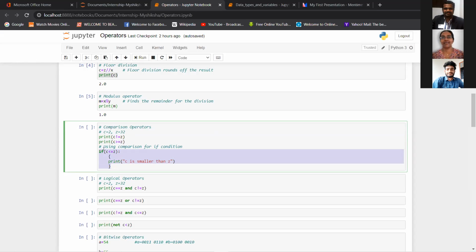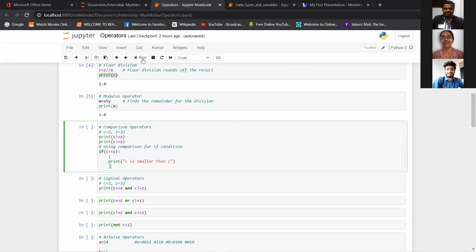You can see, yes, it should give true, correct. And C greater than or equal to Z should give false, right? As C is smaller than 32, 2 is smaller than 32. We are using a simple if statement where we check C less than or equal to Z, so this will get executed as the condition is true. So print C is smaller than Z will be printed.